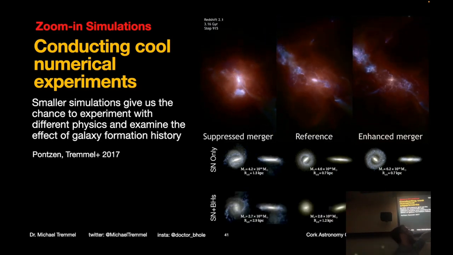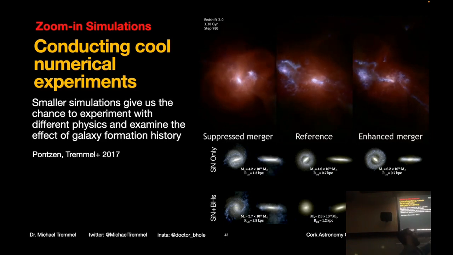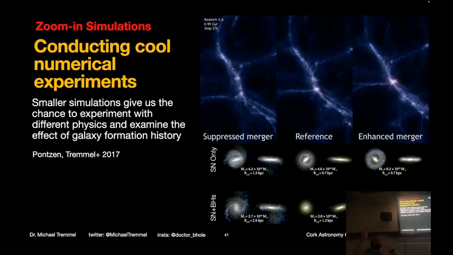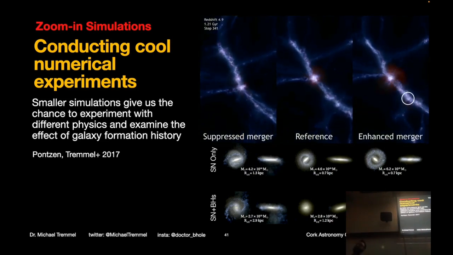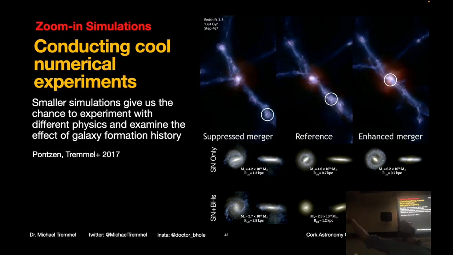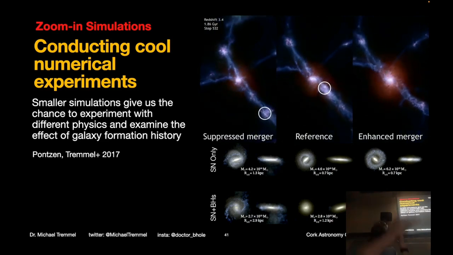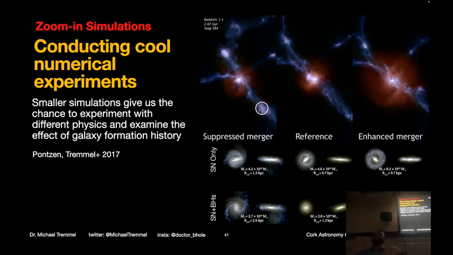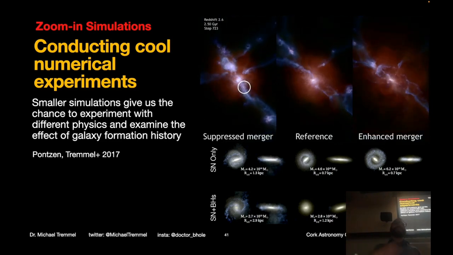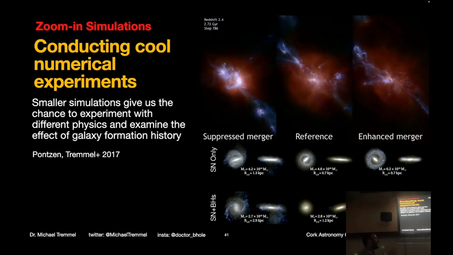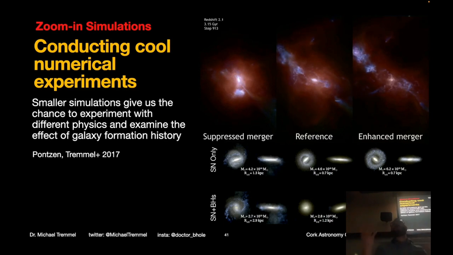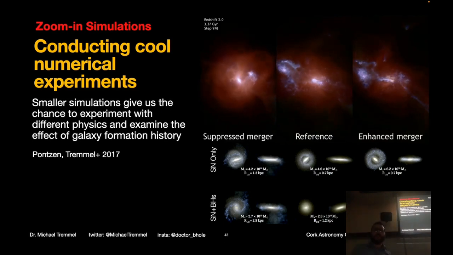Now this merger event that I've changed has a dramatic impact on the evolution of my galaxy if I add in this extra physics. So I can dial my knobs in different ways, I can change my physics, and I can learn something about how the formation history of a galaxy interacts with the physics of the galaxy. In this case, how black hole physics interacts with, say, merger history of a galaxy. So this is the kind of thing that we can do with simulations. We can get this more interesting, more full picture of galaxies and how they evolve.